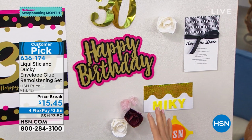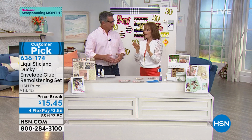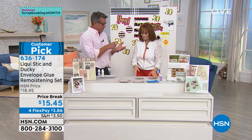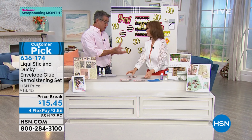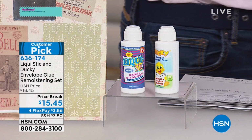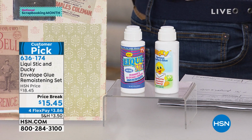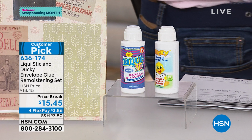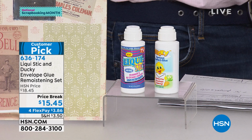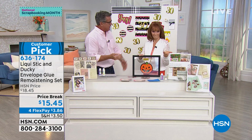All of these kinds of things you can decorate with and take down, because you're turning anything you want into a sticky note. It's brilliant, especially when you think about party decor, which obviously you have to remove. Unlike tape, which doesn't always hold, it kind of pops off after a while, or when you put something on it, it tilts as the tape starts to peel away. This gives you a nice flat surface to stick anything on, and you don't have to do anything to the surface. You do it to whatever it is you're hanging.